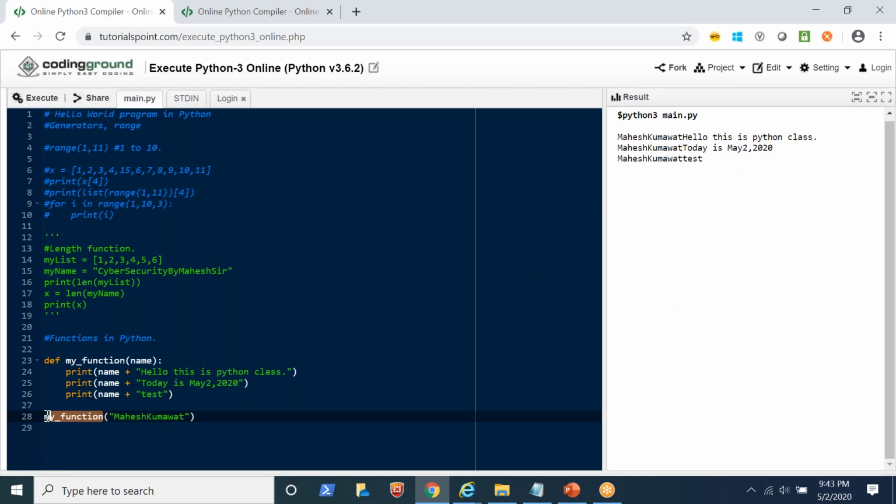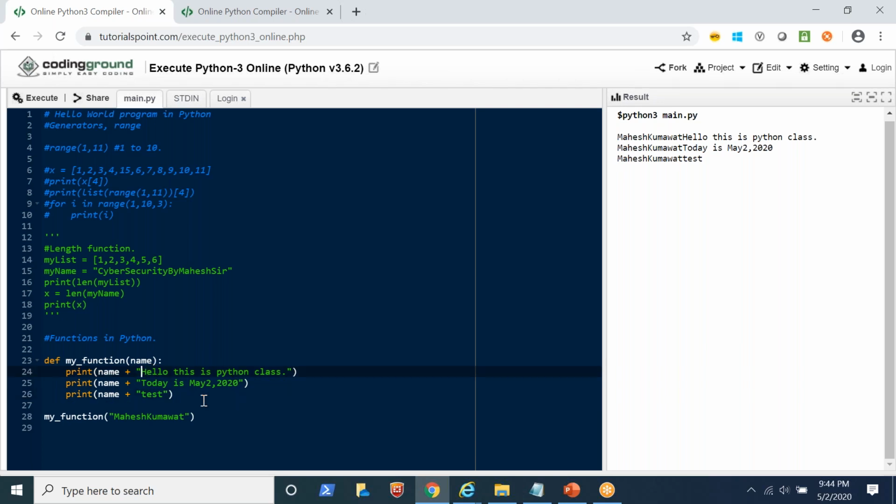Now I am calling this function, my_function, and I passed this value to the variable which is required by the function, and this variable is being used inside the code, that is Mahesh Kumawat. Everywhere it is being used. If I see here, it prints.